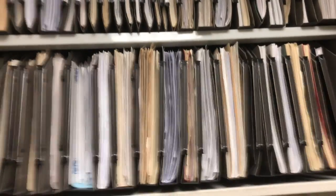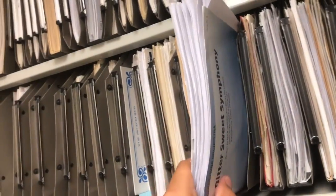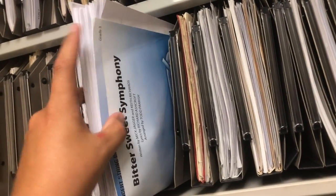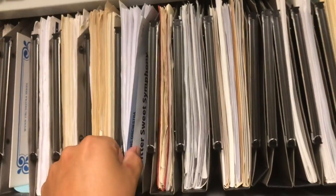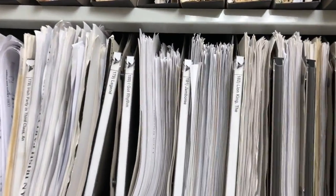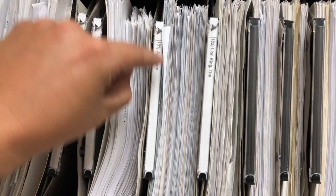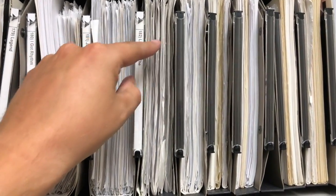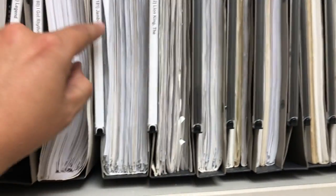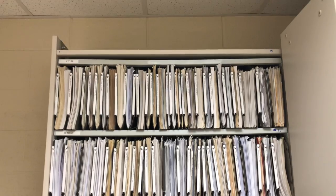One other thing: when you put your music in, do it with the title last — put the bottom in first and slide your music in — because that way you can just pull it out and the title's right there, which is much quicker. One of the nice things about this system is the labeling: they send you labels that slide into little slots on each folder, and each label even comes with an arrow pointing to which direction it is. So the Lion King is here and Jamboree is here.